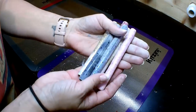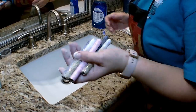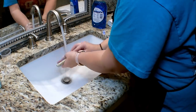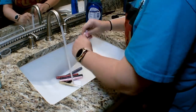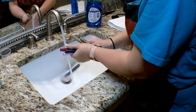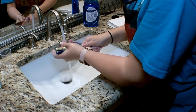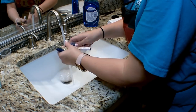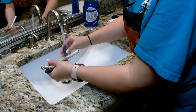Here they are, all six of them, super smooth. Now they are ready for a bath. So I'm going to wash them all with Dawn dish soap. Dawn dish soap is gonna cut any oils, and it cleans them up really well. It gets any of the dust and debris off from sanding them. So I'm going to wash them real good, dry them off, and then they will be ready for our vinyl decals.